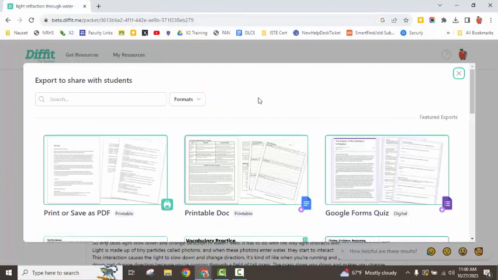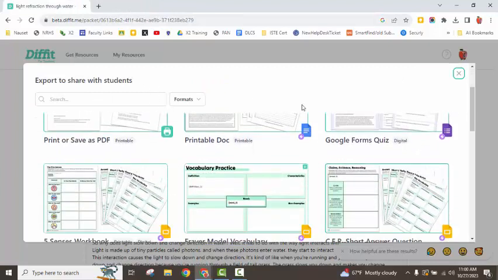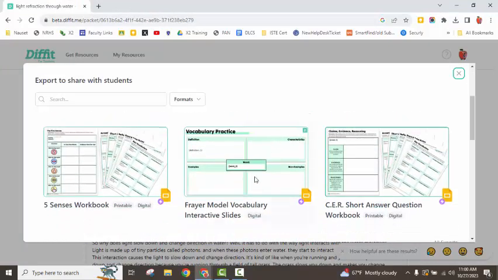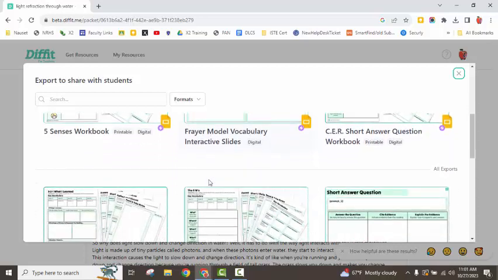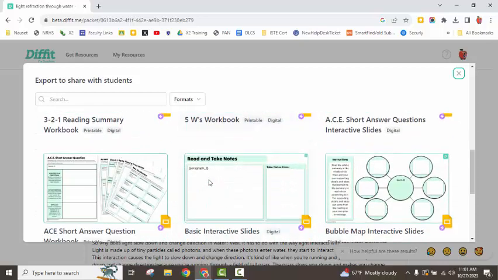So back to the export with students options. There are so many. Vocabulary practice, I really like this. This is the Frayer model. So the AI will make multiple slides in this slide deck, and it will automatically put the vocab word in the middle and its definition here, and the student would have to fill out the rest. So because it's in a Google slide, now you can go pop it into Google Classroom, make a copy for each student, and you're done. All these other options.